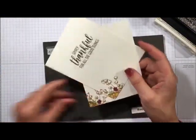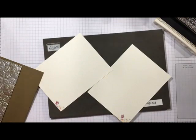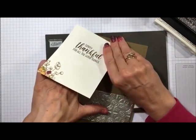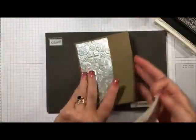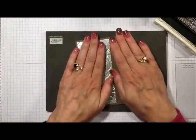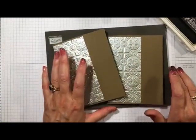We have the inside panels done. I did go ahead and do some coloring but I'll show you that in a minute — you do the inside the exact same way as the outside. Now we're just going to take a little bit of snail adhesive along the top and set the panel in. I accidentally stuck a panel to the back of my card — have you ever done that where you lay your cardstock right down in the ink pad or stick two things together that you didn't mean to? Most of the time we can save it if we haven't burnished too hard.